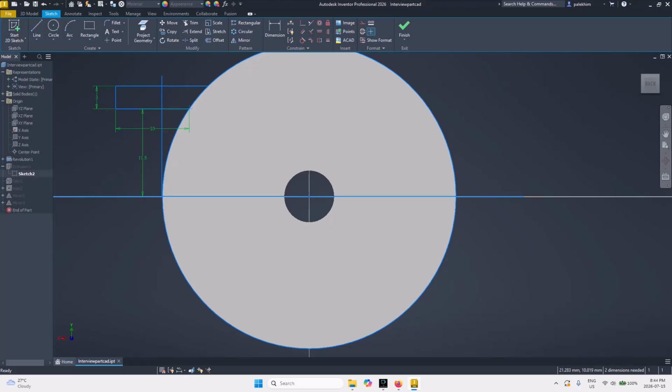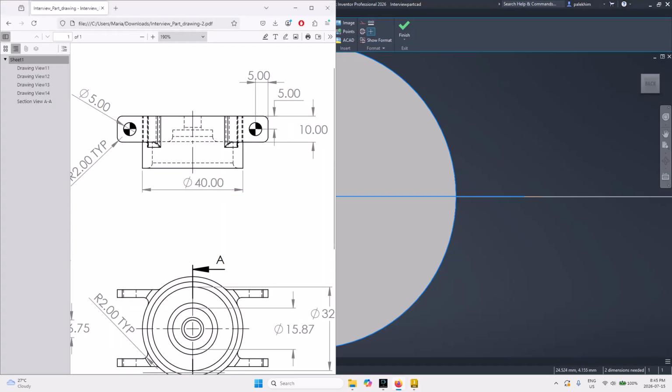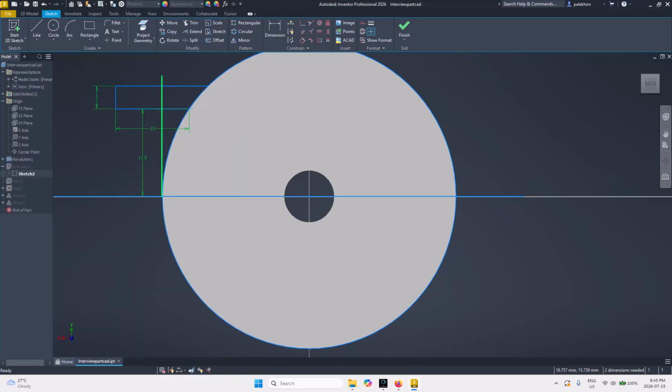So that's where the 40 is. And then from this point on, from the 40, it's 2.5, 2.5. So from this point, it's actually 10.